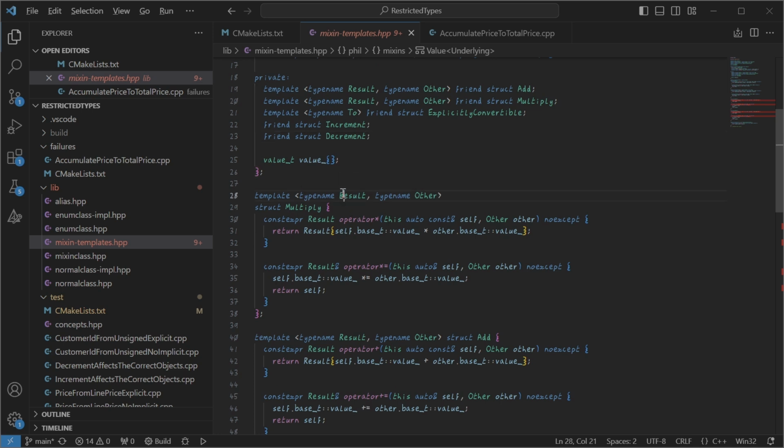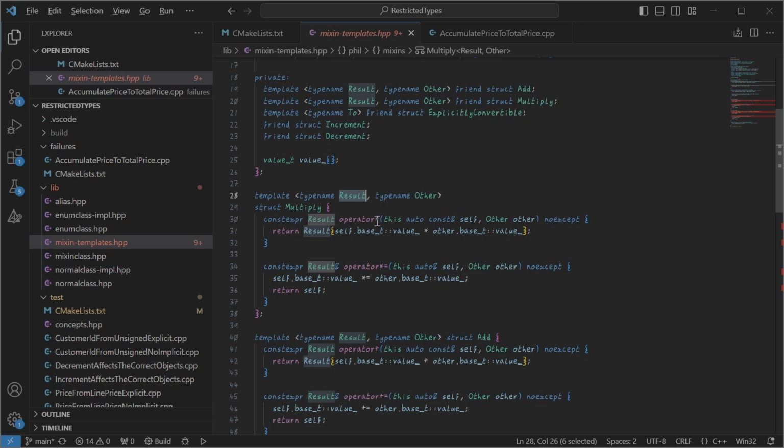The template parameters are what the result of the multiplication is and what the type you're multiplying by is. So you can extend multiply more than once with different other types and different result types. You can't, of course, extend it with the same other type and two different results.